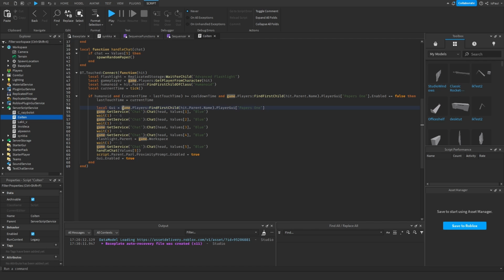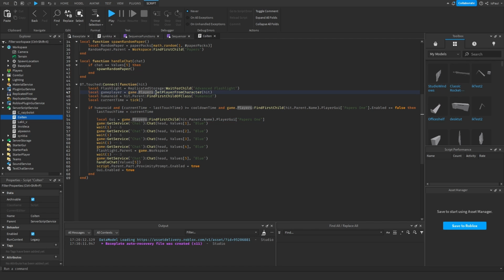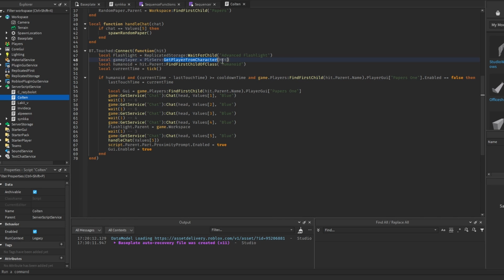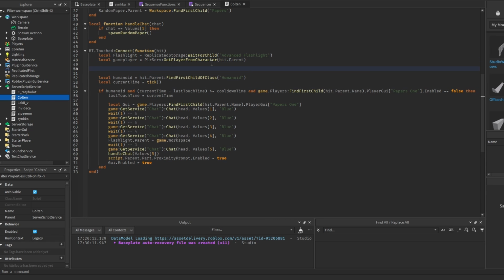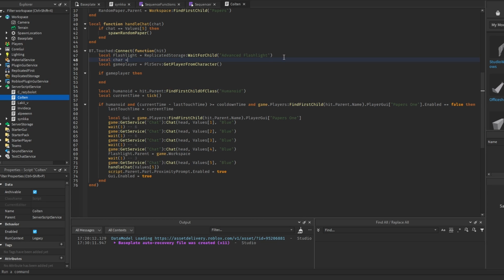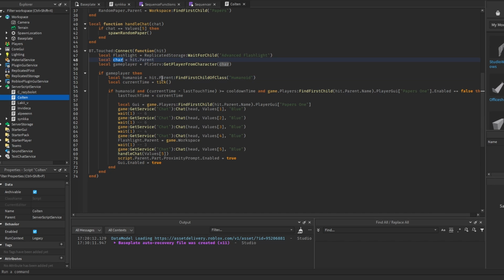Let me look at what's going on in here. So here you have game.Players that's used twice. You could change it to a PlayerService, where you can get the players, then GetPlayerFromCharacter. You need the character and the hit is a part that hit the character, so you need to do hit.Parent. Then if it was an actual player and not a part, because other parts can also hit other parts, you need to check if it's a player, so you do if player then. But here I can see that you're also getting the humanoid, so you can do local char equal to hit.Parent, and then do the game Players GetPlayerFromCharacter char.